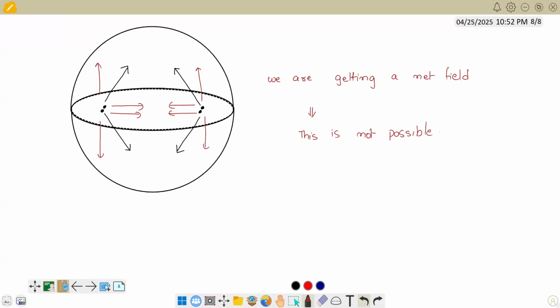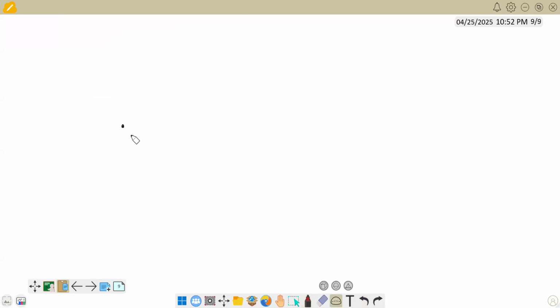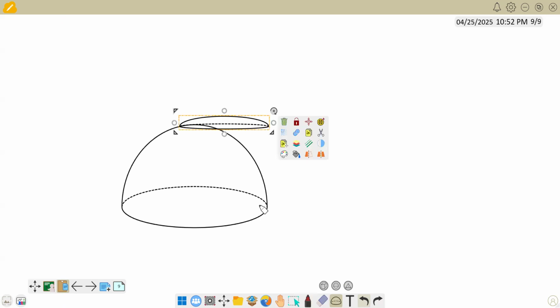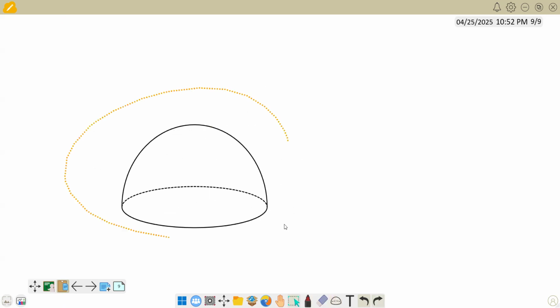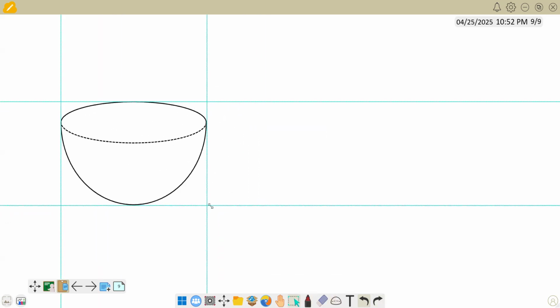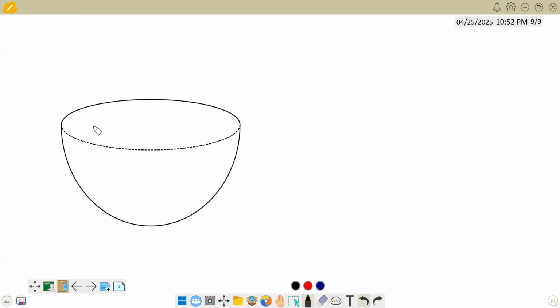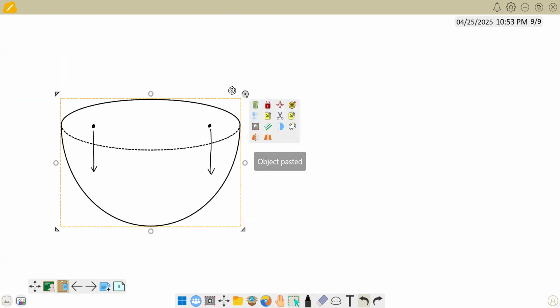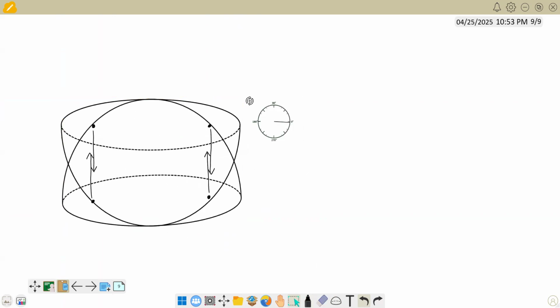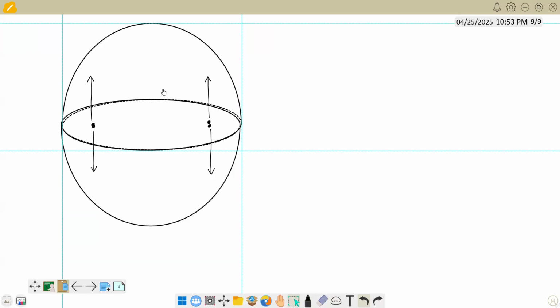So the only possible answer that can satisfy this is that, suppose we have a hemispherical one, and if I select this as my point, the net field can only be acting downward. If it is acting downward, even if I take another exactly opposite point here also, if it is acting downward, then when I try to complete it, both would exactly cancel each other. Any other direction that you take, when you try to complete it, they won't cancel each other.